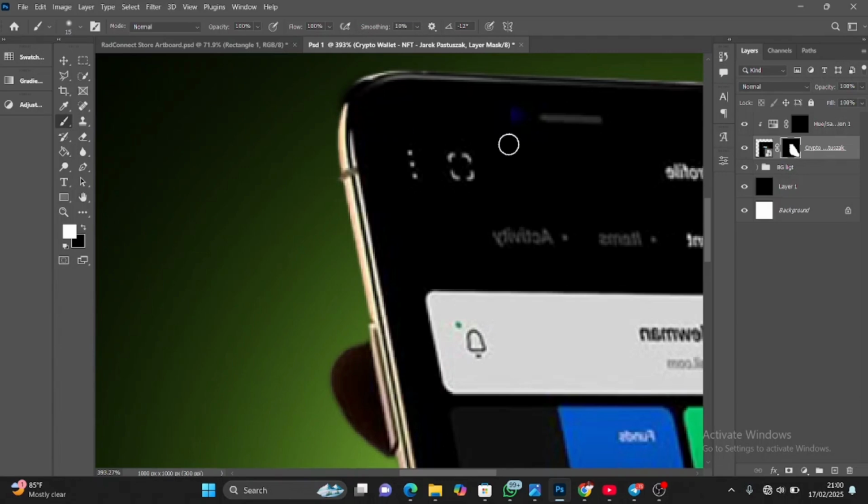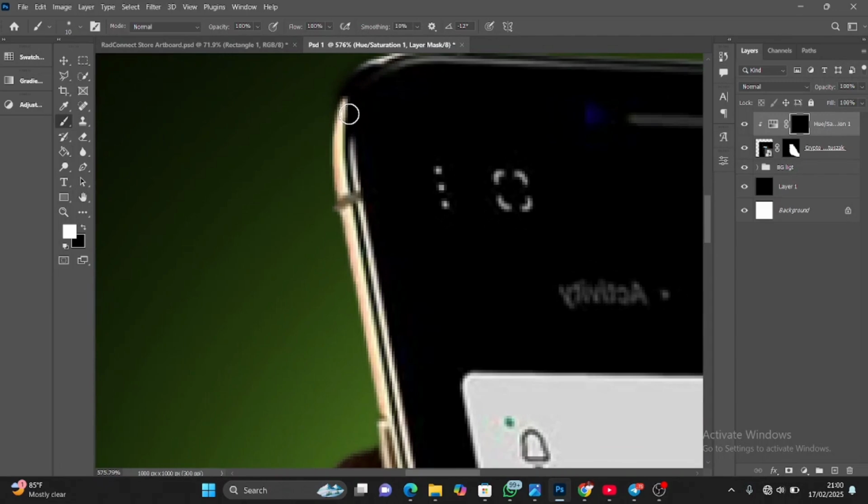Then I go back to my layer mask on my hue and saturation. Then I'm on white, so it's going to reveal. I can still reduce the size more and zoom in more for precision. Then I can paint. I have clipped it.